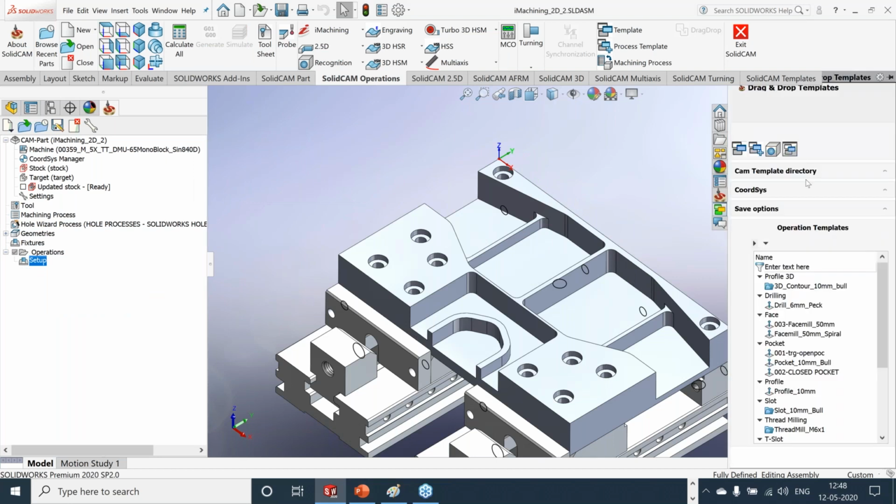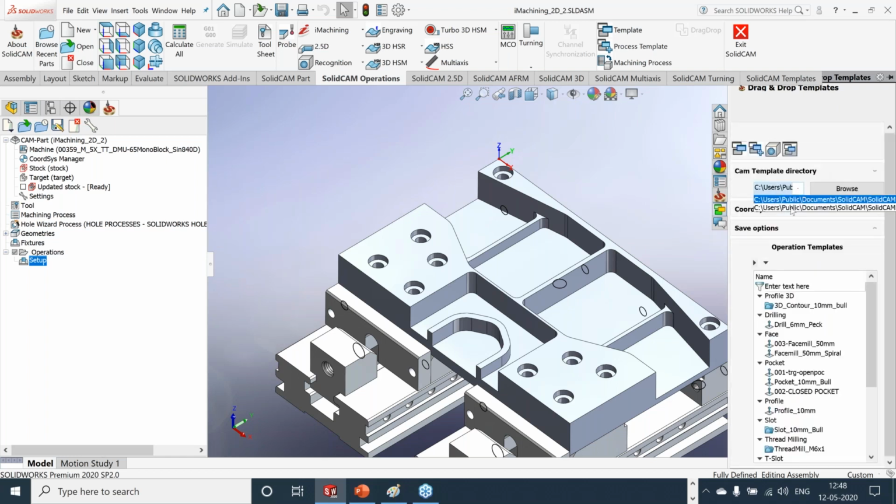From the task pane, you now have this drag and drop template option here. From 2020, it is filtered and arranged very neatly. You will find each operation's templates under different strategies. If you have done a face milling template, it is available under face. If you have done a pocket template, it is available under pocket, profile, slot. Everything is very neatly arranged, so you can just select whatever template you want to apply.